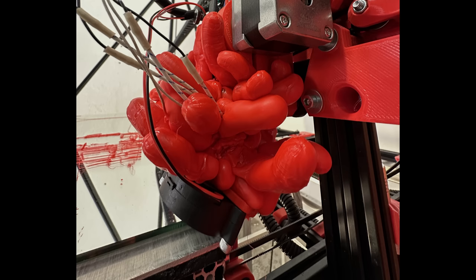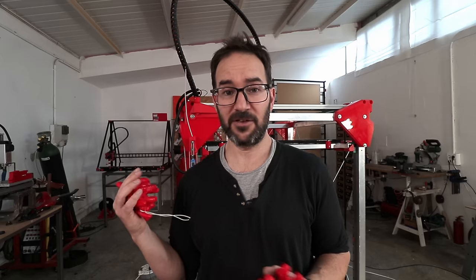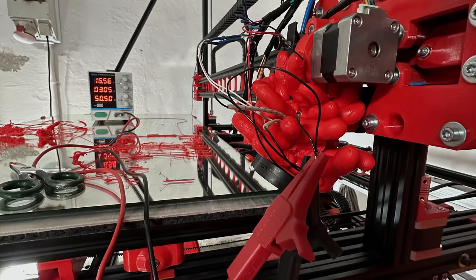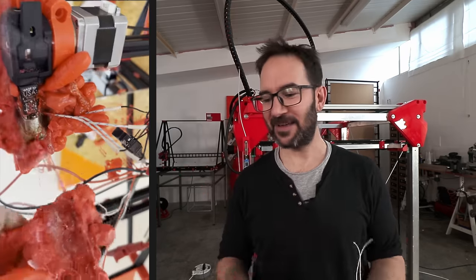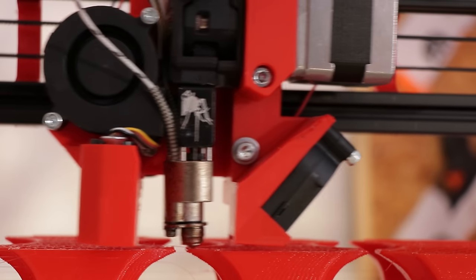But that one in there, that one made quite a mess. I still don't know what caused the failure. When I came here on Friday, that one was going great, and when I came back on Monday, this was coming out of the hotend. Great Monday. The thermistor wire was broken, so I had to connect the heaters on the hotend to a power supply to heat it from the inside and free the hotend from the beast. I cleaned it up and replaced all the printed parts on the carriage, and now it's working. But yeah, those things happen to me too.